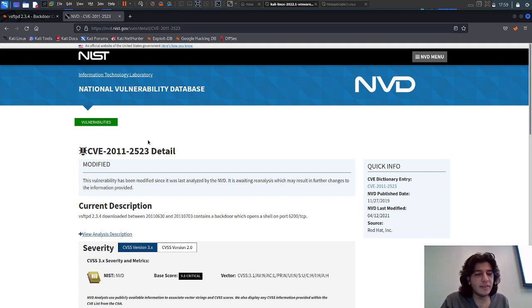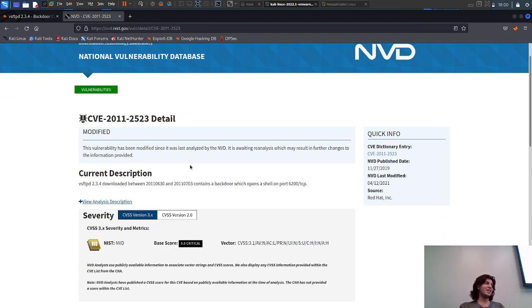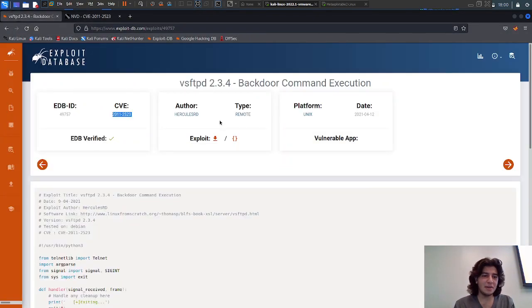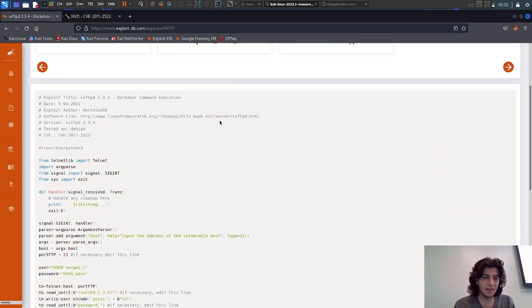And you see that the severity level is 9.8 critical. The vulnerability has been modified since it was analyzed. vsftpd 2.3.4 downloaded in 2011, about 11 years ago, contains a backdoor which opens a shell on port 6200 TCP. And this is interesting because the backdoor is very funny, and you guys are going to like it. So I'm going to alt tab here to confirm my theory.